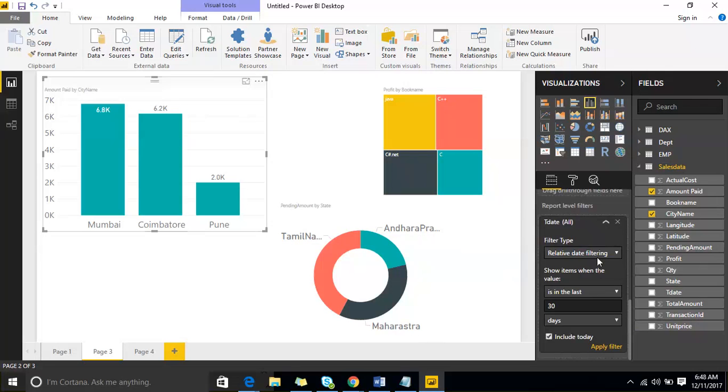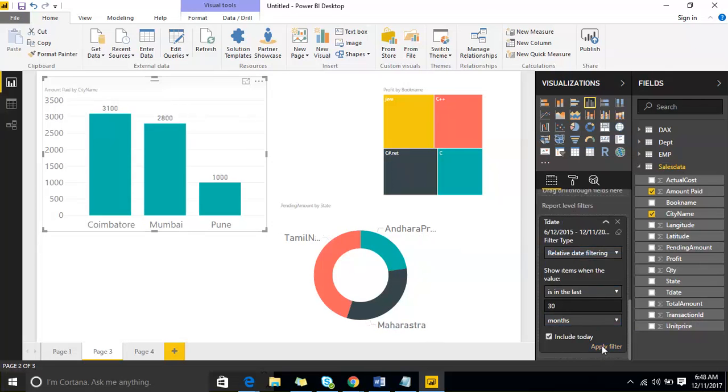I want to see the last 30 days of data, the last 30 days or last 30 months of data. So apply a filter, last 30 months, and whatever data we have is going to get displayed. Every day it is going to get refreshed, and the last 30 days, last 15 days it is going to showcase. So whenever you choose a date column, you have an extra option to apply relative filtering. You can specify last months or years or days or weeks. You can apply a filter, and automatically it will keep showcasing the same data.